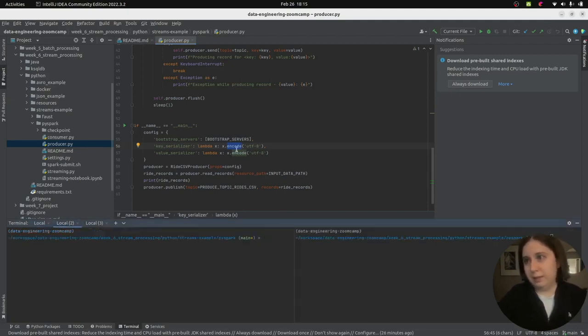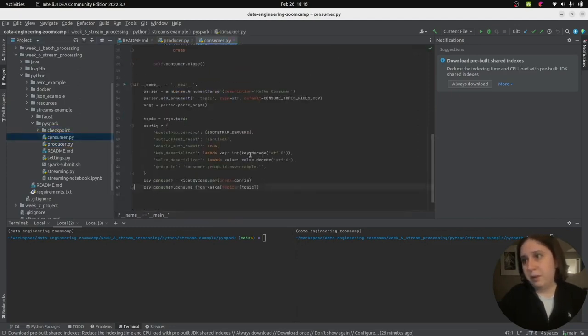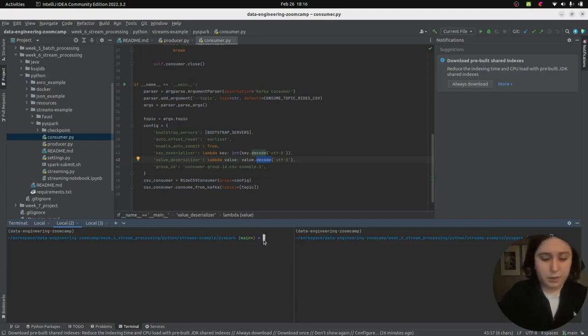You can see that in the producer we just encode, and in the consumer we just decode and convert to integer. Let's run our first producer, and this producer should create messages in our CSV topic. Let me run this.